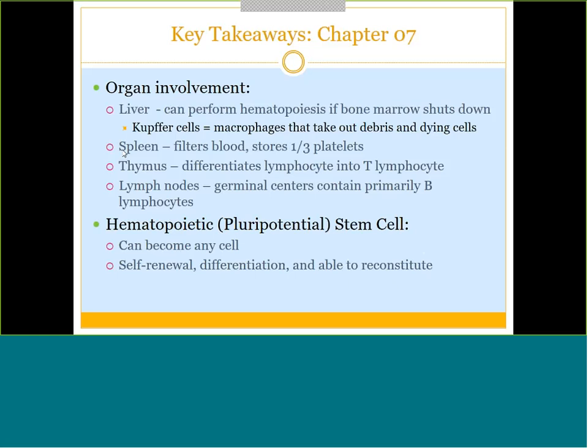And upon doing all the studies that were in there, they learned 3 main properties of that stem cell. One, it's capable of self-renewal. It can differentiate, again, into any cell, and it's able to reconstitute an entire irradiated bone marrow. So if you were to irradiate a host, wipe their bone marrow clean, and put in stem cells, they can reconstitute and build back up that bone marrow full of cells.